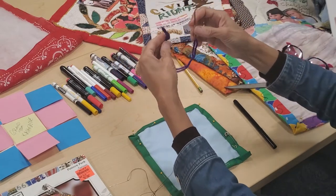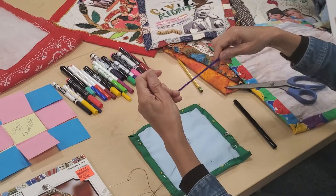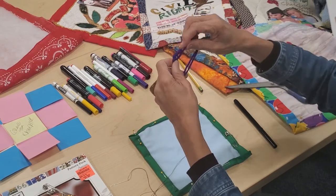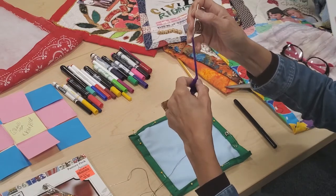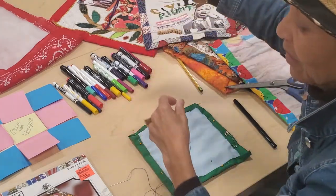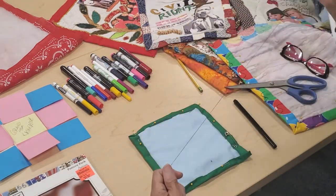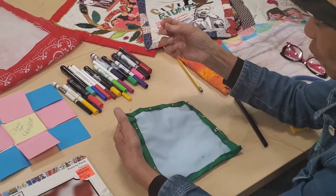Tap, tap, swing. And for those of you that are left-handed, maybe I'll do this with my left hand, if I can remember to do that. Tap, tap, tap. Put this here, wrap this around, grab it with your finger, and bring it down your thread so that you have a wonderful quilter's knot without having to make it dirty. All right, so I've got my thread, and I'm not going to finish this whole thing. I'm just going to start it for you.